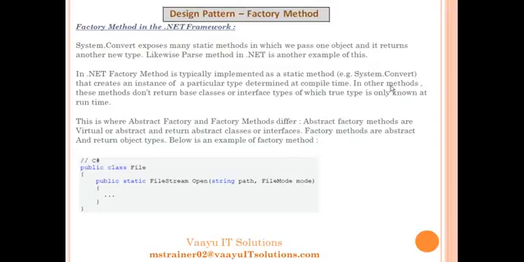So abstract factory methods are virtual or abstract and return abstract classes or interfaces, but factory methods are abstract and return object types. Below is an example of the factory method.